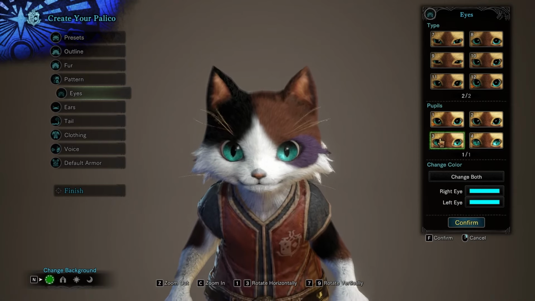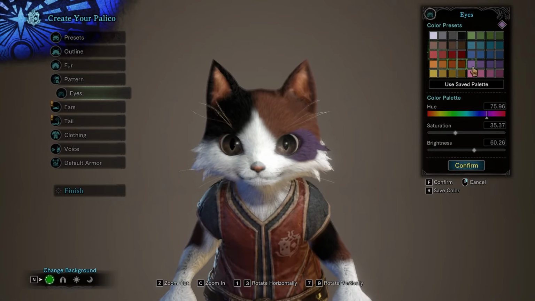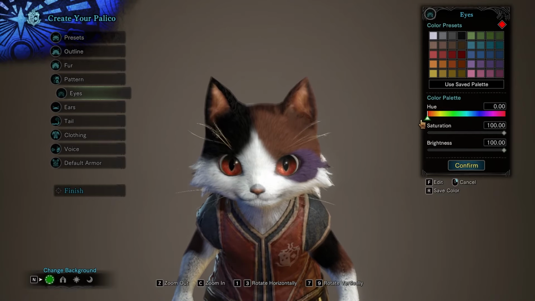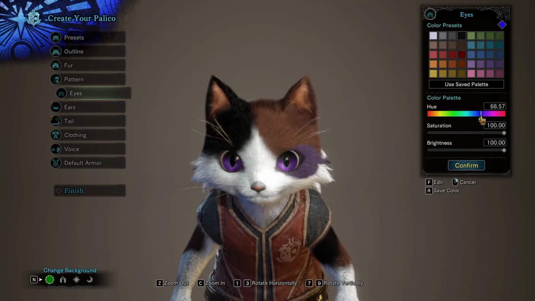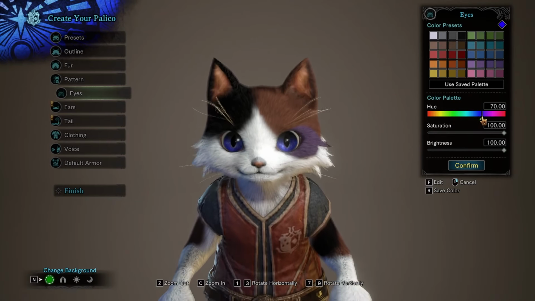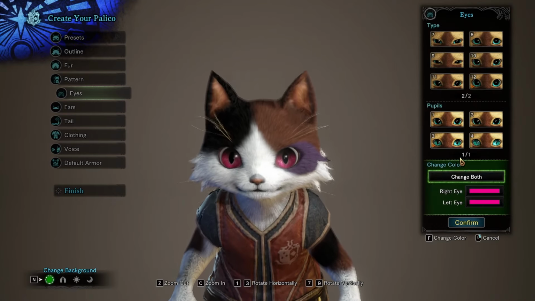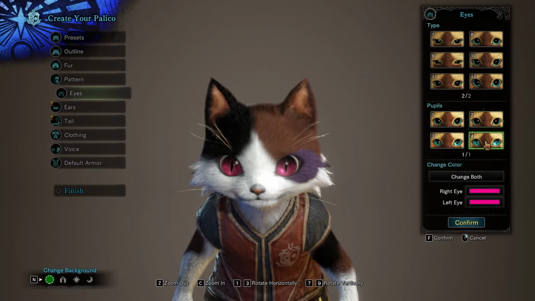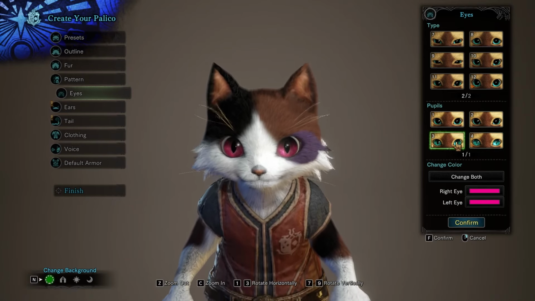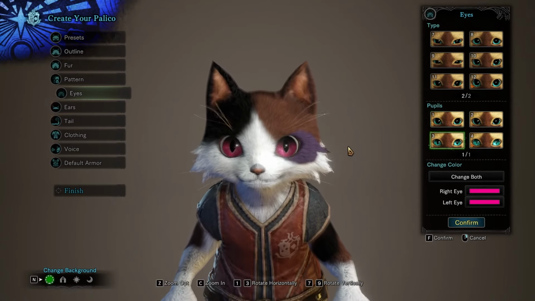Yeah, it's nice. Then you change the color. I'm going to change the color on both now. Just know that you can do them individually. There are presets to choose between. And then you can, as always, choose to just slide this. Quite nice. Lots of detail in the eyes. Let's take a bright color and see what it looks like. Let's go for a pink or something. Here we go. And then we'll confirm and we'll look at the other types. Not as bright as the human customization, but still pretty good. There you go.